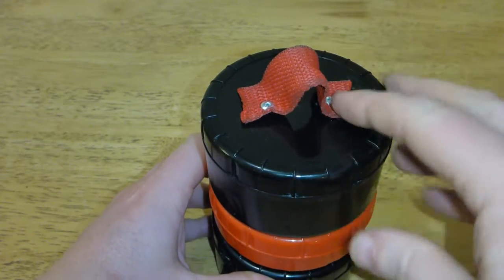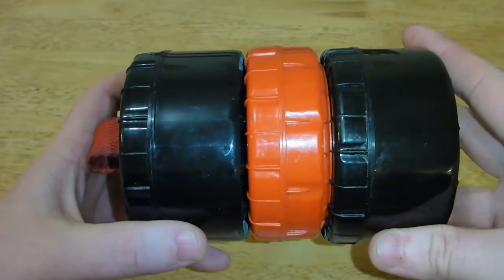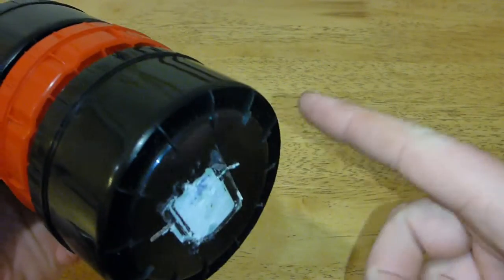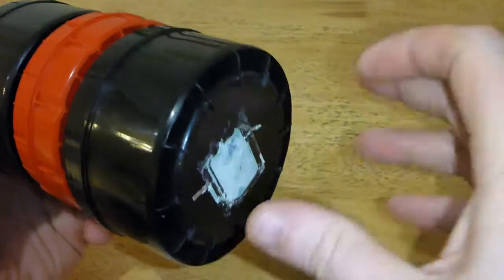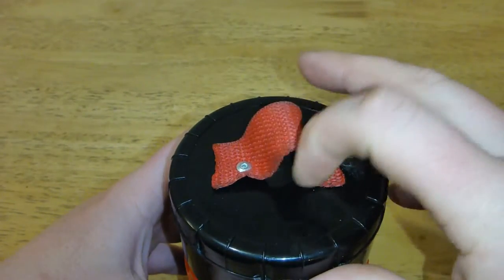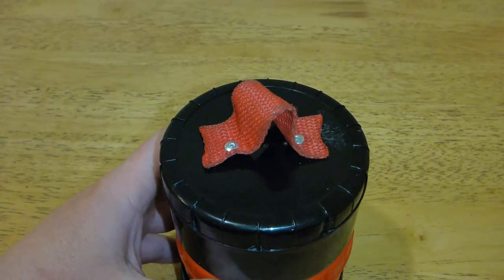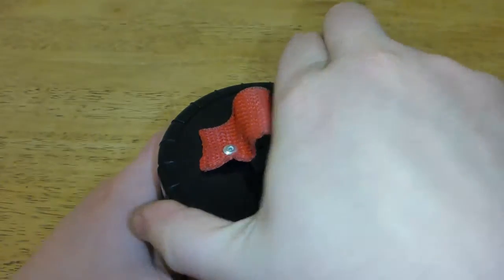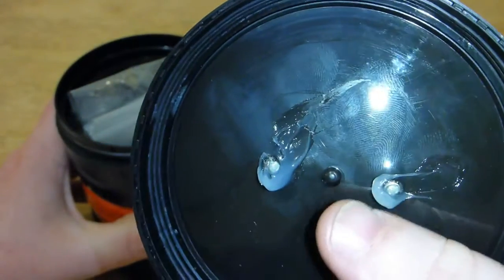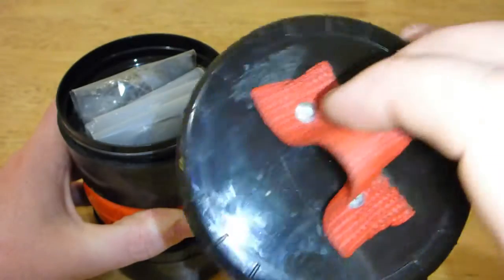So what I've done is I wanted to make something really cheap that's going to go into the vehicle up the top where I've got my fishing rod holder on the side of the four wheel drive and I've got the 100mm tube. This fits in there just perfectly — this is around about 80mm so a little bit of space here. On the top I've just cut off a bit of my son's school bag strap that he wouldn't notice missing and resealed it up for him, and I've just riveted it onto the top of the cap. Then I've used a bit of silicone just to make it slightly more waterproof than it was where I've put those holes through it.